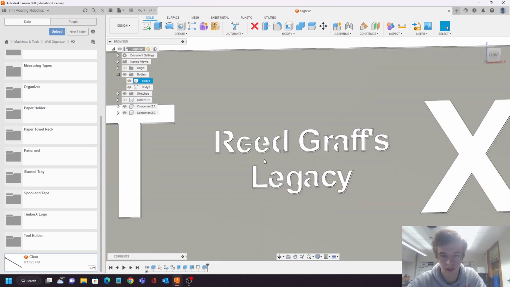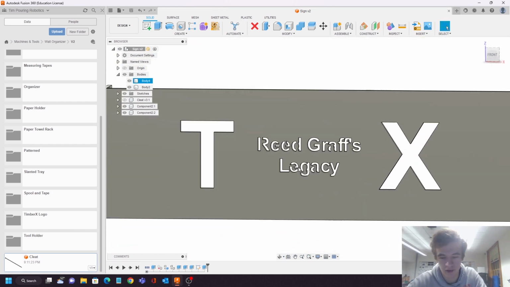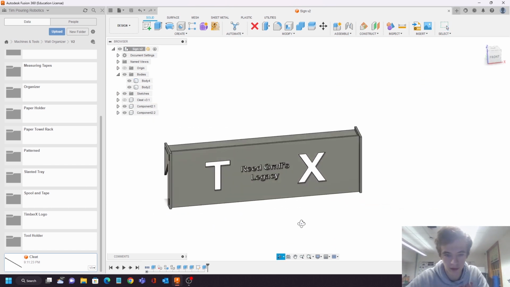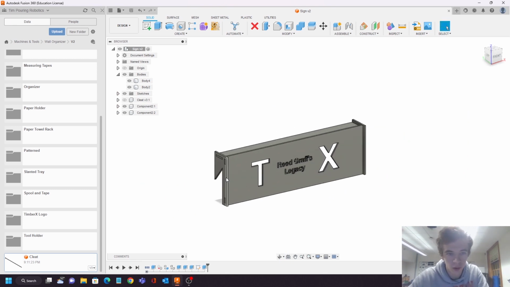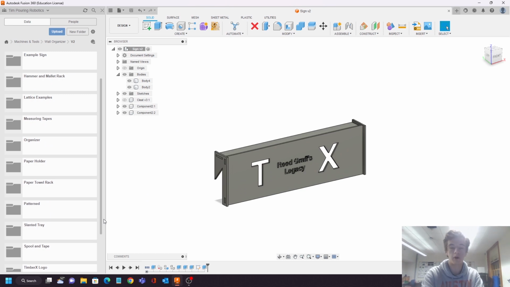Good enough. Of course, you can make this look better if you're a little bit more OCD about it, but once again, this is just for example's sake, so no reason to get too worried about how it looks. I think it's good enough to go ahead and make this into a DXF file and send it off to our laser cutter. So let's get into that now. In order to actually make this into a file we can cut, first we need to lay all of these different parts on one layer, and then we're going to export that layer to the laser cutter effectively. So let's go ahead and get into that.